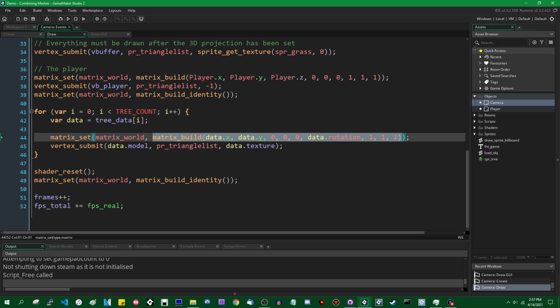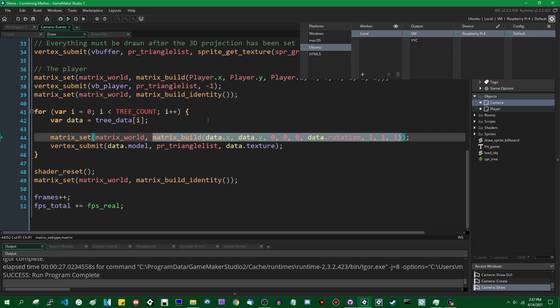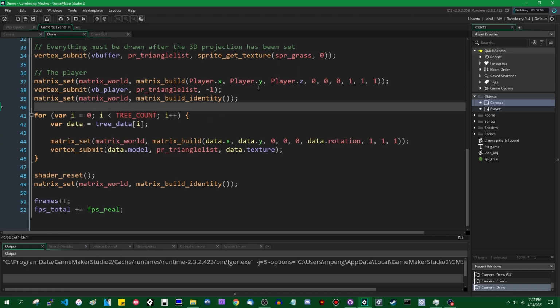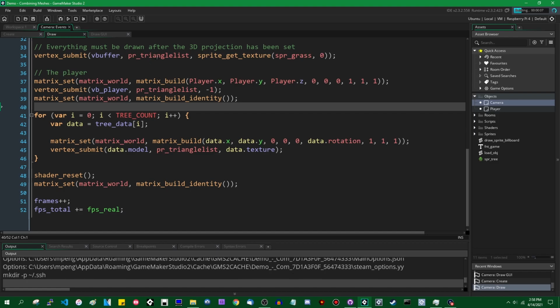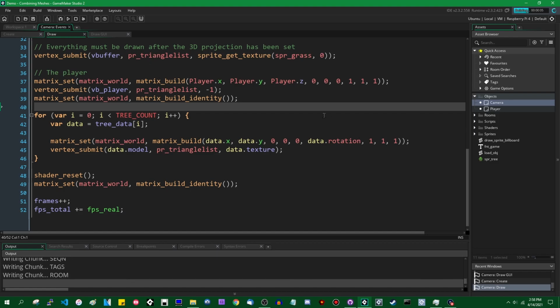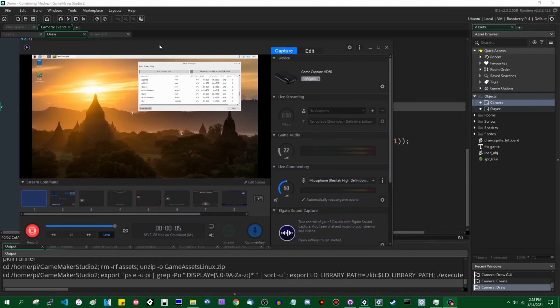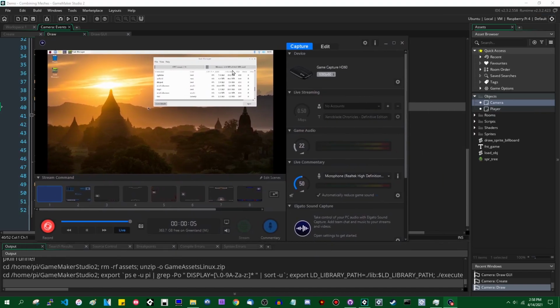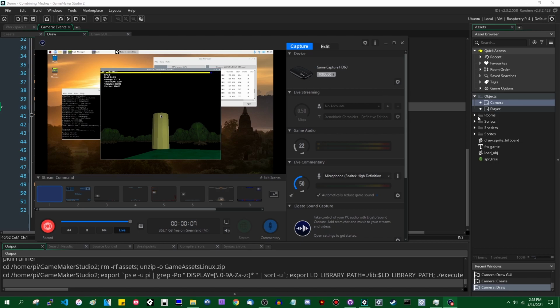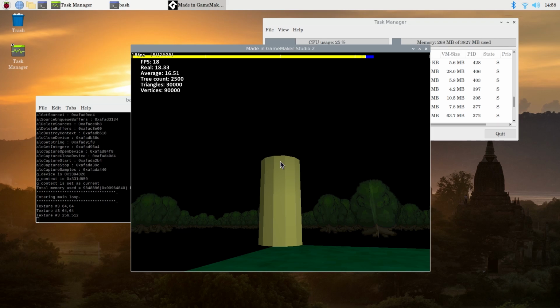If I were to run this on the Raspberry Pi, because I would like to do my side-by-side comparison between how the game performs on my computer here and on a Raspberry Pi with dramatically different hardware capabilities, I want to say this is going to run at about 20. So once it settles out a little bit, 16, 17, okay, it's running at about maybe high teens FPS real.